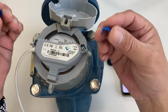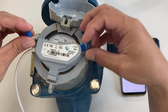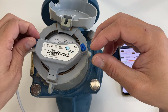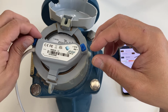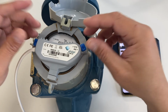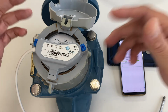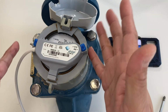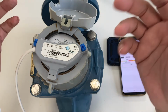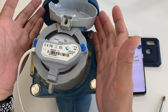Once that's done, this PR7 comes with 2 blue tamper-proof devices that you can put in. So once you push this in, it will lock on to the meter, to the pulsar, and that's your indication if someone has tampered with the pulsar in the future. If you don't see that on the pulsar, then there's a big possibility, or almost 100% possibility, that someone tried to tamper with your pulsar.